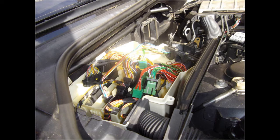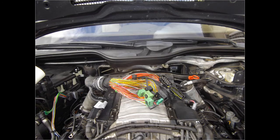Wiring, yes. Everything that has to do with engine and transmission management is in the e-box under the hood. It's a whole lot of wiring, but every connector is unique, so reconnecting is no big deal. Let's get disconnected. And there you have it. This is only the wiring going to the ECU and the gearbox management. Except for some ground straps, it will fully disconnect the engine from the car.